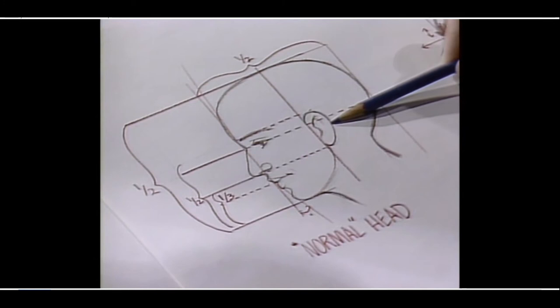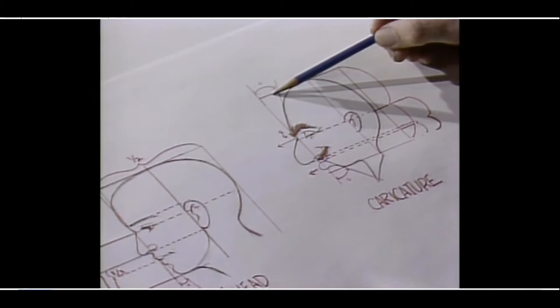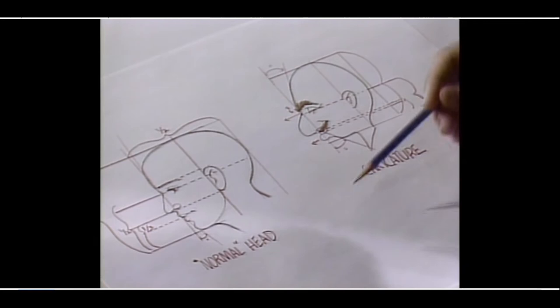With this particular face, which we are going to compare with the normal head, we're going to find how the proportions are different. You're going to see that the top of the head is extended compared with the bottom of the chin, which is a little bit more squashed. We're going to see that the nose is also a little bit larger than the normal nose. The proportions of the mouth right here are also a lot different than you would find in the normal head. And the placement of the ear is a little bit further back because of the squash of the skull.